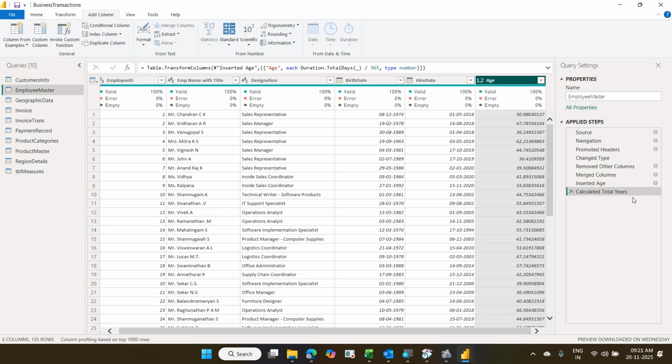You have to select the birth date column, only the birth date. Go to add column, date, age. The first option is age. Then you will get the age in something like 18,000 or 19,000. Right click, transform, total years. But still, we are not done. We have to do one more.